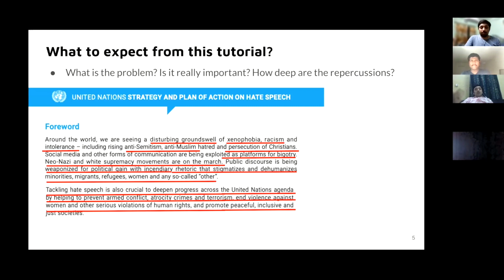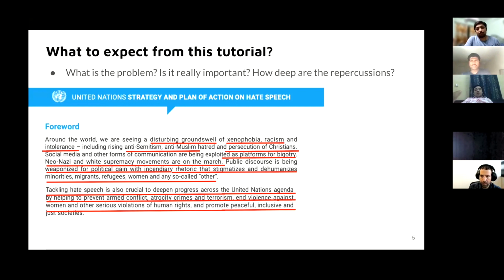Just to motivate ourselves a little bit, I would like to take you back to the United Nations Strategy and Plan of Action on Hate Speech, which was signed in May 2019, where the UN Secretary-General notes the following in his foreword: a disturbing groundswell of xenophobia, racism, intolerance, anti-Semitism, anti-Muslim hatred, persecution of Christians, and things like that.